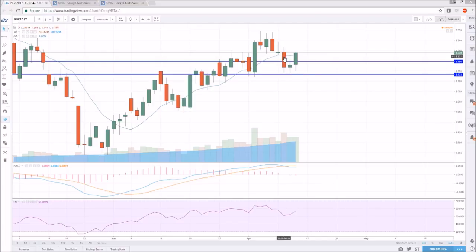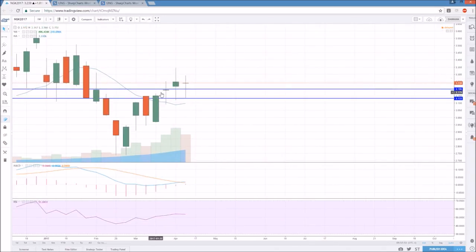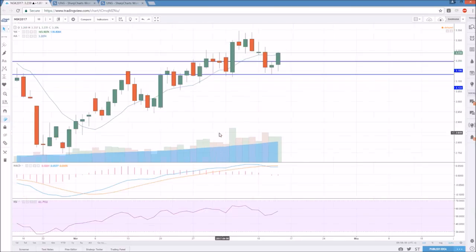So resistance from here, I'm looking up at 3.268 and then 3.293, the highs of Tuesday and Monday, and watching this weekly time frame, which does have a bit of an upper wick of profit taking, and we had a bearish reversal spinning top. What these three candlesticks tell me on the weekly time frame is indecision. An indecision after a bounce does favor the bears, but we have not confirmed any of these bearish reversal candlesticks yet. If we were to lose the higher low pattern on the daily time frame that I just highlighted, if we were to pull back and break that 3.121 level, then we would confirm the bearish reversal candlesticks on the weekly time frame. So that's why that level is so important on multiple time frames.